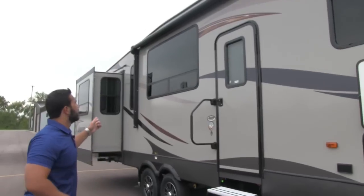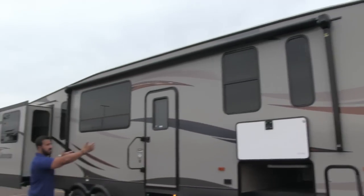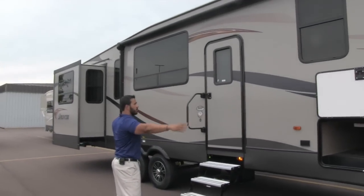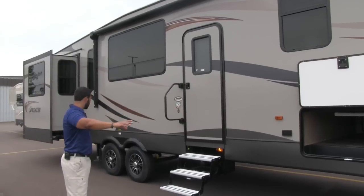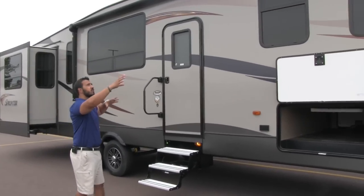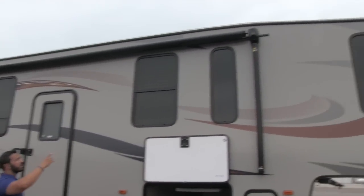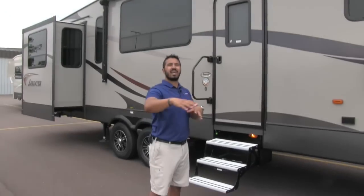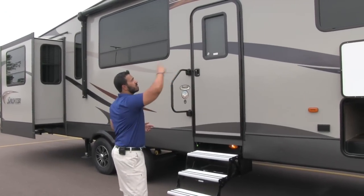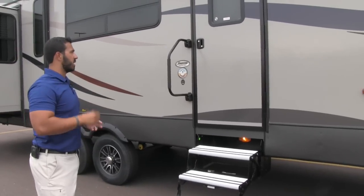Let's take a look up top. You have a huge power awning on this coach. One of the big advantages of not having a door-side slide up front is that you have all this awning coverage — great for a campsite. You can set up chairs all the way around here with huge awning coverage. One touch of a button, the awning comes right out, and same thing to go back in. If you look at the heads of the awning, you'll notice little speakers in both heads — when it's fully extended, music plays down on top of you instead of blasting out at your neighbor. Underneath the awning is also an LED light strip, so if you want lights at night you can just flip that on without stringing up lights yourself.